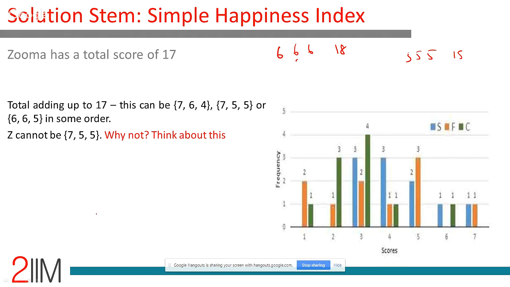Let's say highest is 7. We could have a 7 7 something. 7 7 add up to 14 plus 3. That is one possibility. Or we could have a 7 6 4, 7 5 5 or 6 6 5. And so 7 6 4, 7 5 5, 6 6 5. That's what we're looking at. And so 7 6 4. That means 7 could be either of these two. 6 could be either of these two.